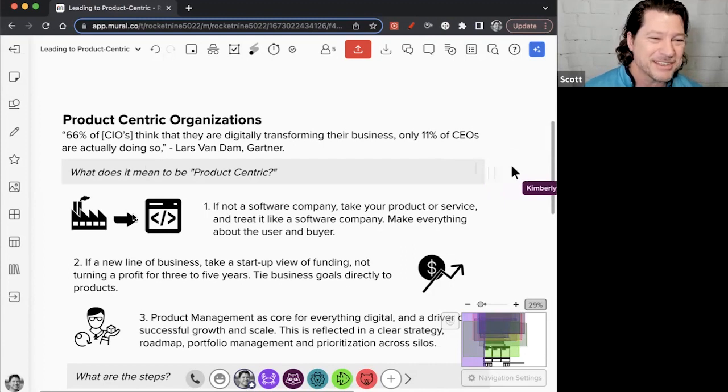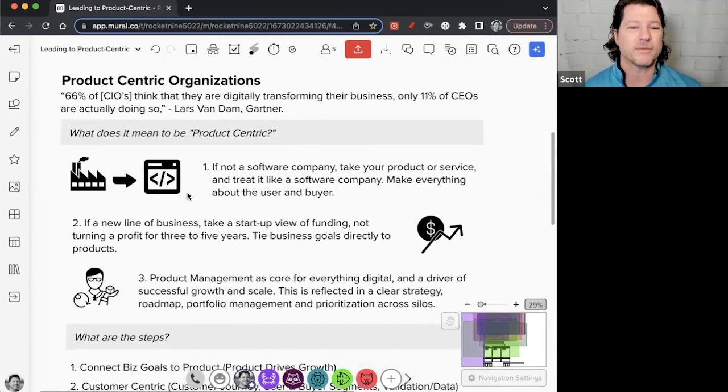The interesting thing you might see at the top, number one, if you're not a software company, take your product or service and treat it like a software company. So some of the case studies at the bottom are Caterpillar or Bosch. They'd probably be known for tractors and tools, but how do you productize that? Is there an Internet of Things around that? Can you make a platform in some way and sell that and reuse it? So you're trying to look for the software applicability for your product or service. That could be a big shift if you're a traditional manufacturing product or service org.